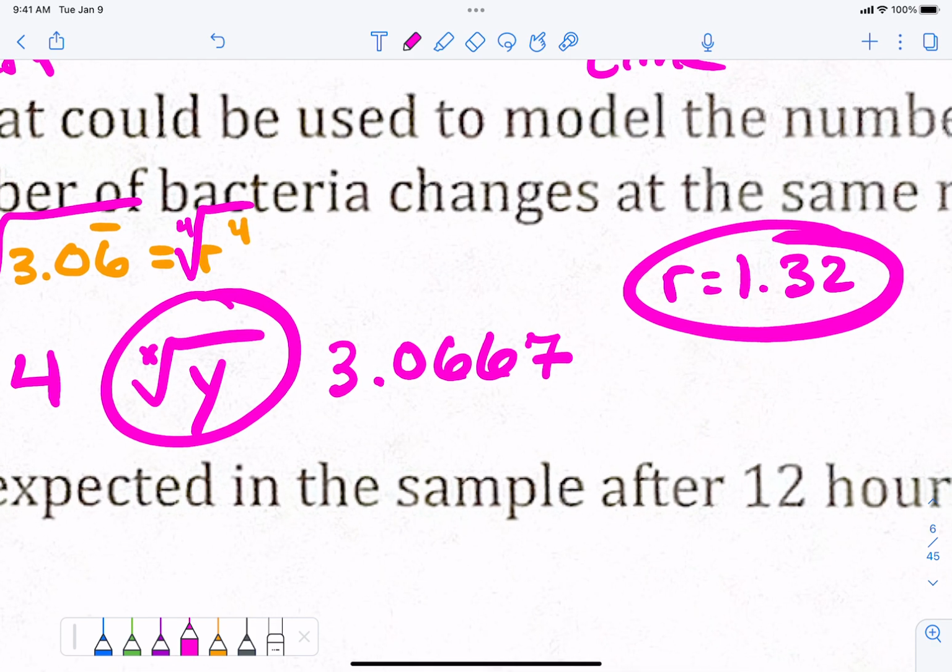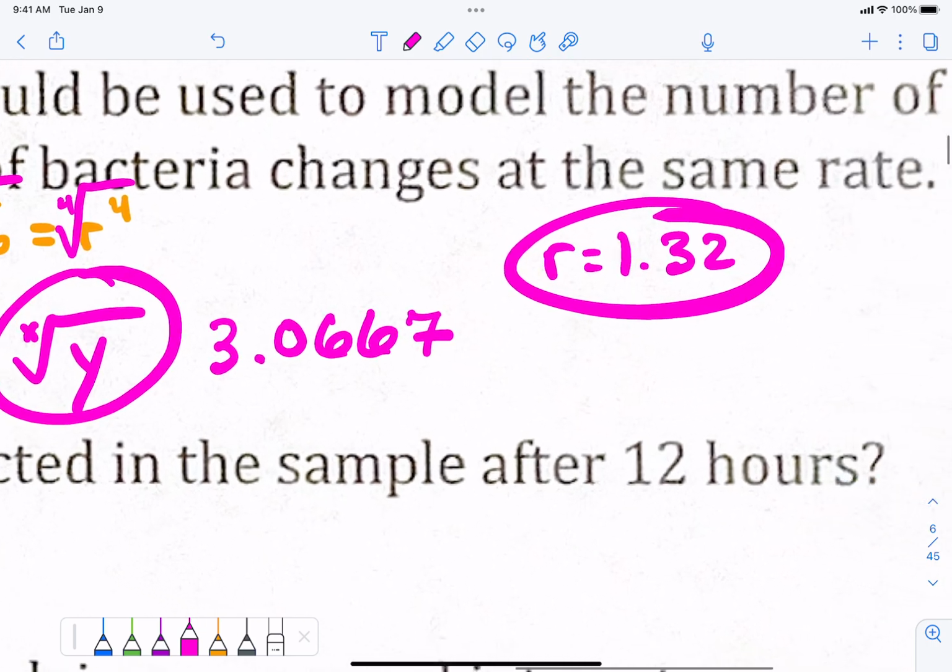Anybody have any questions about typing that in? Yes, it would be this one right here. Where's your shift key? There you go. Then type in 3.0. If you hit 4, yeah. So it's that one from shift. Anybody else have a question on how to type it in? What you said is right. Got it?